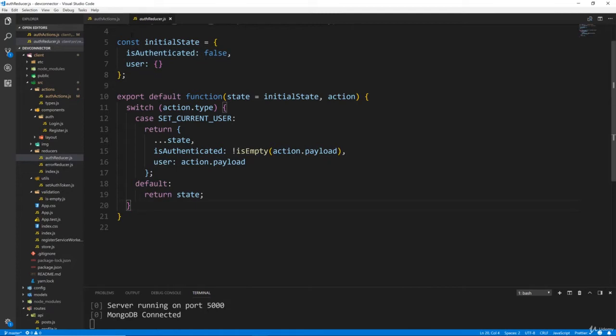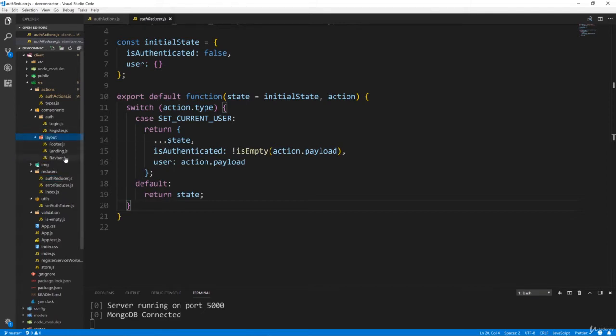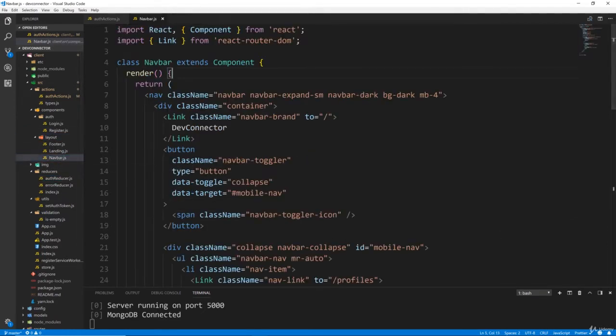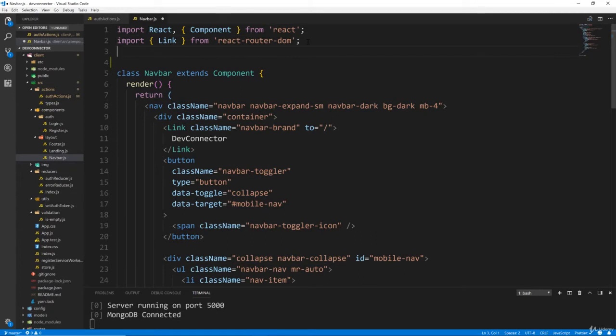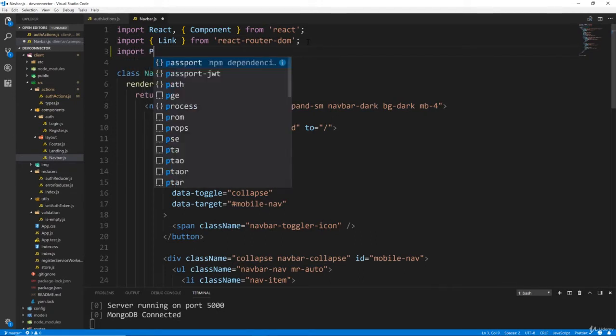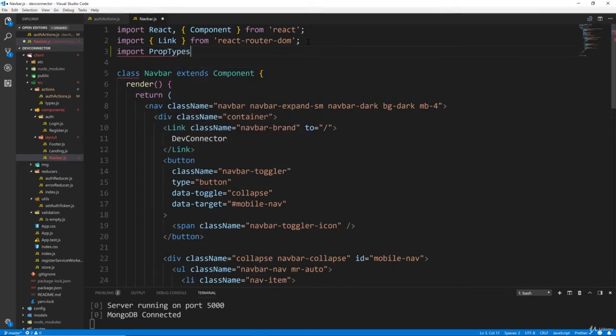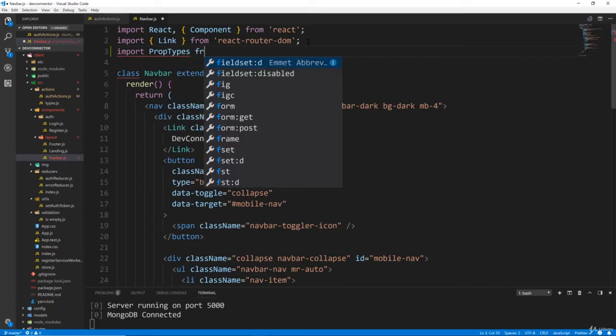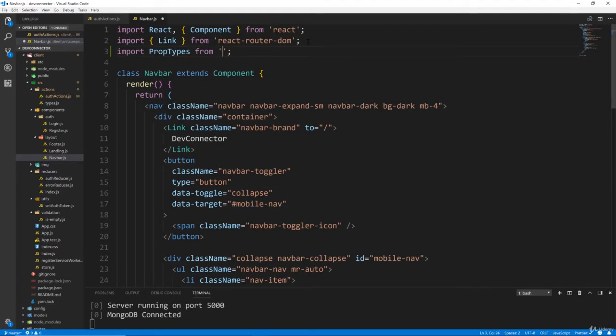So now that we have that, let's go to our navbar. So we want to go to components, layout, navbar.js. And this is now going to be connected to Redux because we need to access the auth state. So we're going to import PropTypes from prop-types.